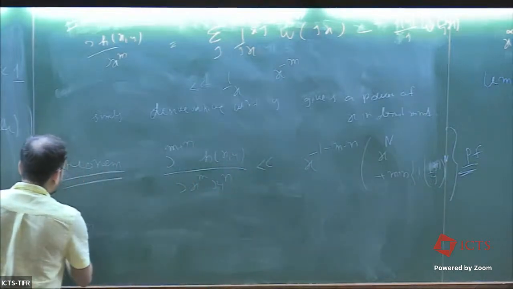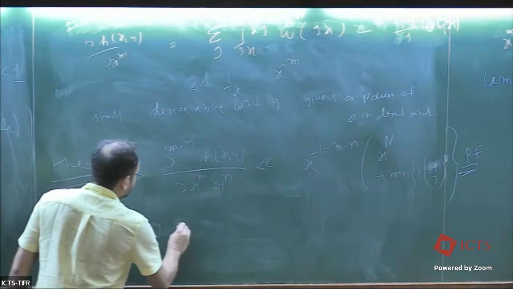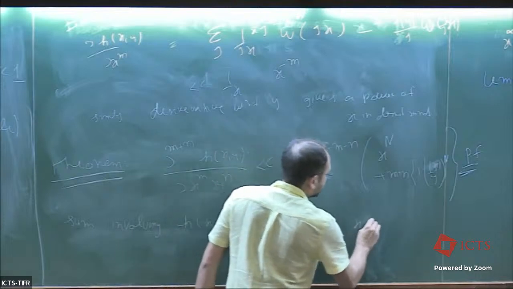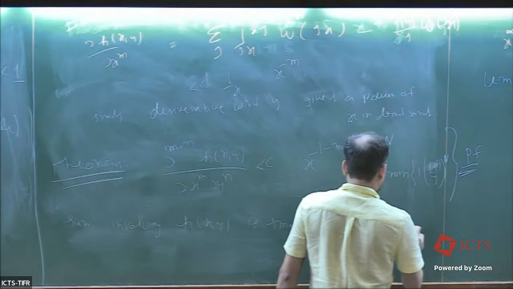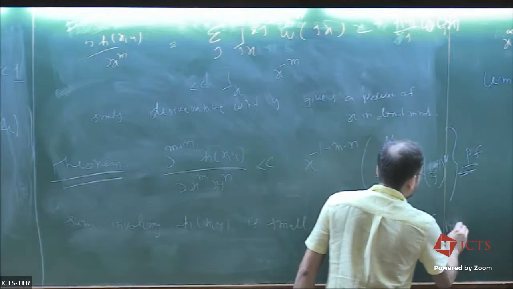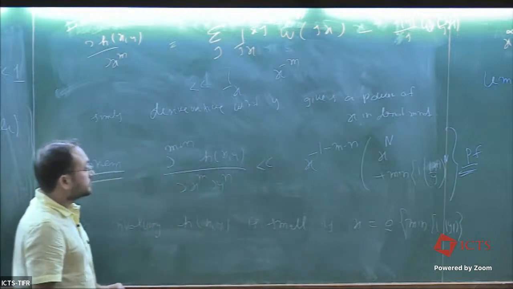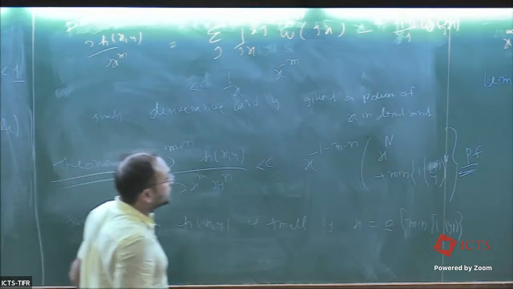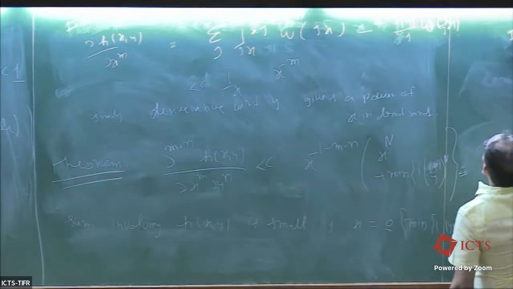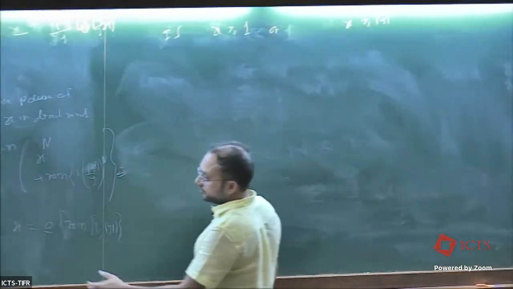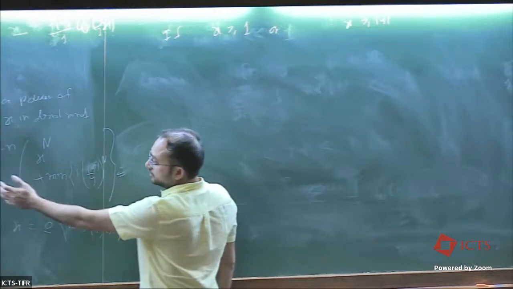Some, if x is little o of 1, minimum of 1 and y. So how to prove this one? If x is bigger than 1, or x is bigger than mod y, then the proof follows from the previous lemma, because all these things are positive, which is bigger than 1, and this we have already proved.